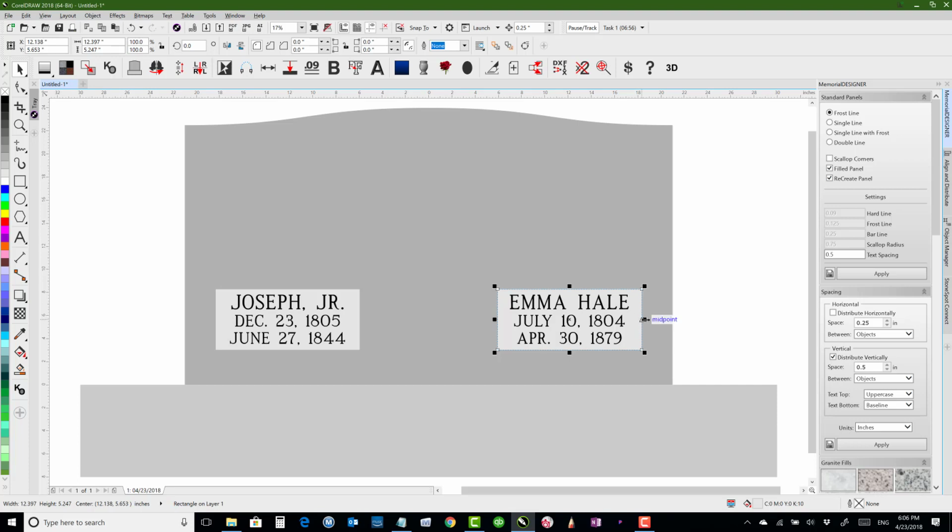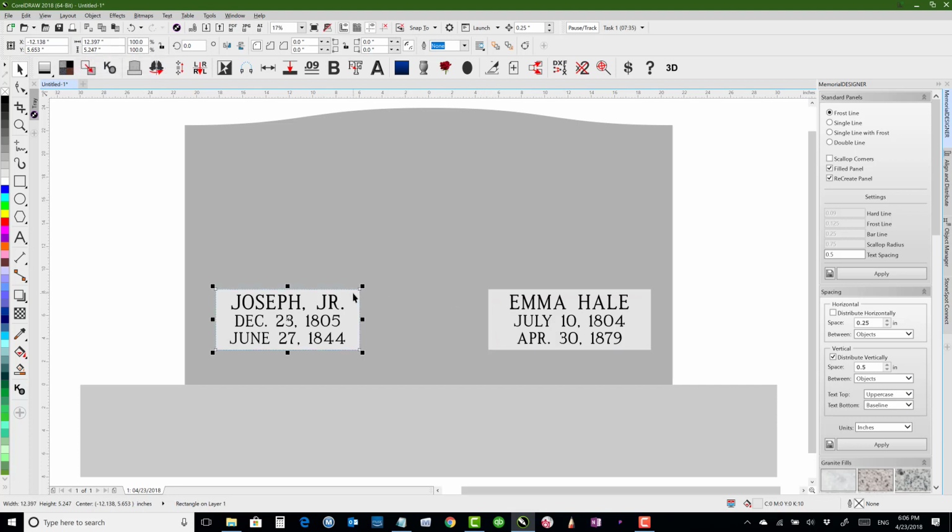Not that it matters, because we'll end up duplicating it, but if we've got this one here, if we click on it, the side handles, as you click and drag, it will make that side handle grow. I'm going to hit Control Z to undo. But if we hold Shift while we click and drag, it will actually go in both directions at the same time. And then I'll let go of my mouse button first, and then I will let go of the Shift button. That way it stays going in both directions at the same time. I can also come up here if I wanted to give it a specific number like 14 inches, type that in and just hit enter, and it would then apply it to 14 inches.